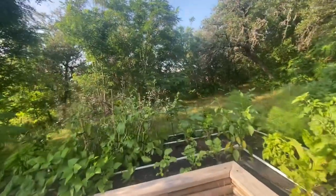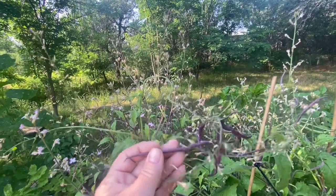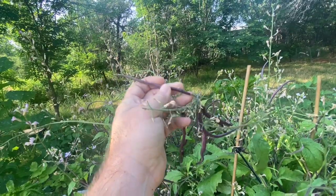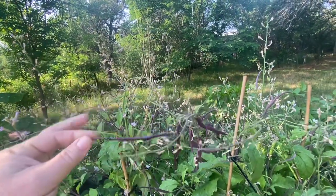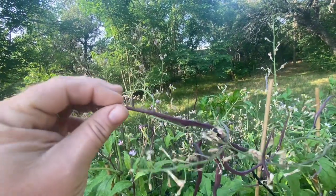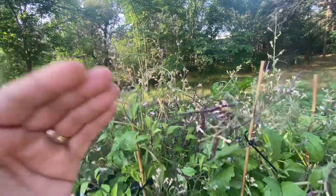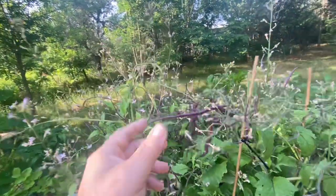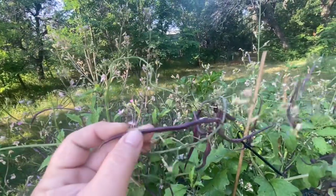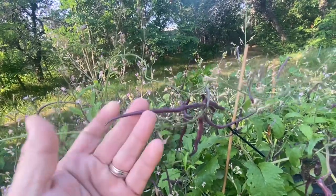This radish — you don't actually eat the root, though I'm pretty sure you could. The edible part is this little seed pod right here. I do that with daikon as well. Personally I kind of prefer daikon to these; these are a little heavier-hitting with the radish flavor. The daikon seed pods, when you fry them, are really mild. I haven't fried one of these yet, so I'm going to be interested — I'll probably throw a few in with something I stir fry tonight and just see how they taste when cooked.